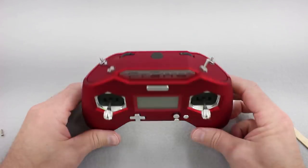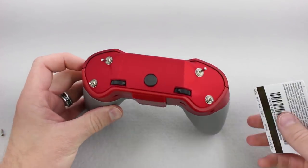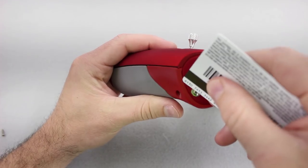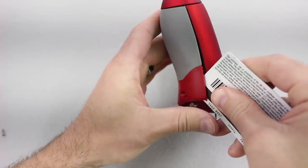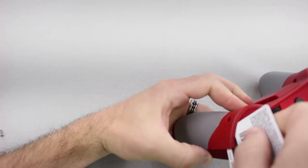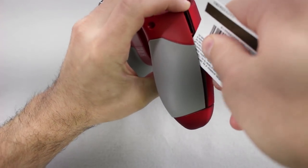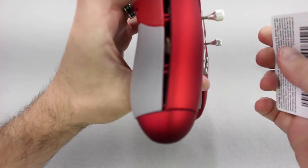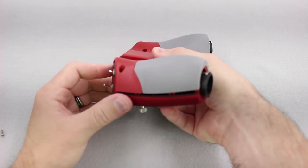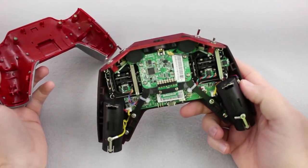For disassembly, there are no screws holding this together — it's purely a snap-together case. I've got a gift card here, and I'm pretty sure this is just basic pressed together. We're going to start in this corner, put it in here, and there we go. We'll just work our way down the handle, and now let's not forget to take off the end caps. Now that we've got both sides loose, we're just going to pry it apart. And there you go — now we have it open.